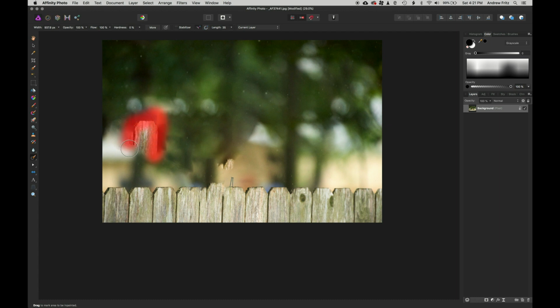And you can see it doesn't always necessarily get it 100% right every time, but if you just keep doing it, eventually you'll kind of reach a stalemate with the computer. And when you hit that point, I usually fall back to other tools. So for example, if it puts more fence back here because for whatever reason it's decided that this belongs up here, I'm going to, it's getting a little better. I'm going to go to the clone stamp tool.